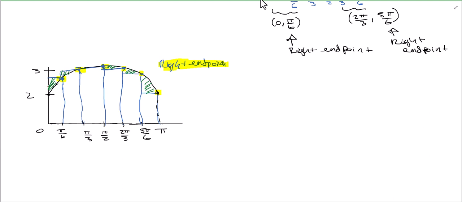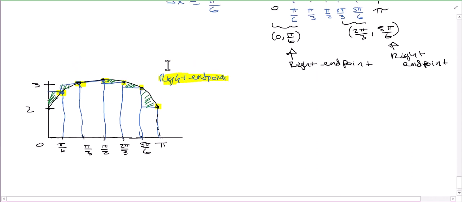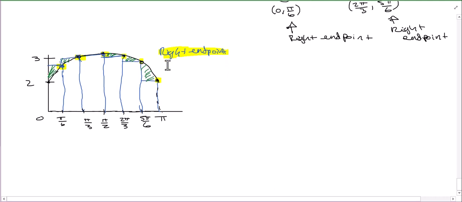So here are our rectangles drawn with right endpoints, right? So notice that the subintervals, the endpoint on the right is the one that I'm using for the height of the rectangle. And so those are the ones that I've highlighted. And so notice in this case, because of the way that the graph moves, here we have a little over approximation, but then here we have under approximation. So this is a really interesting one. It will be interesting to know what the actual area is, and then we can compare our approximation to the actual area, but we'll get to that in the next few sections.